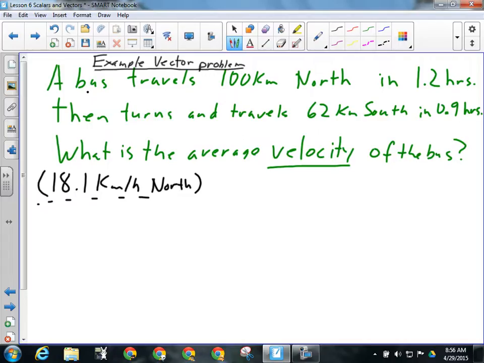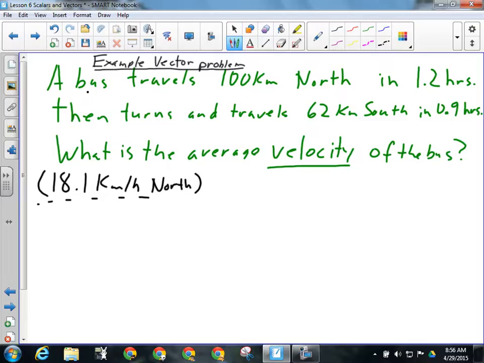Okay? So really, your biggest challenge when you're reading a question is being able to identify whether you're being asked to do a scalar question or a vector question. All right? The easiest way to do that is to look for the key words that say find velocity. Well, and remember that velocity is vector. Or look for anything in the question that actually denotes a specific direction, like up or down or right or left or north or south. Okay, something like that that says, hey, it's actually going this way. Okay, if you see that in there, chances are you're going to have to solve it as a vector problem.